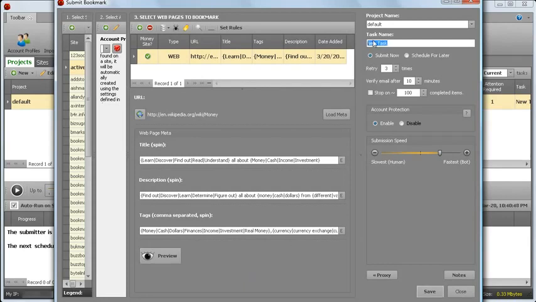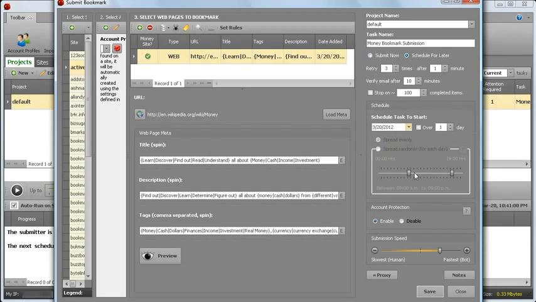You can give your task a name so that you can easily identify it in the future. Next, you will need to specify whether you want the task to start submission once the task is saved, or you would prefer the task to be submitted at a later time.